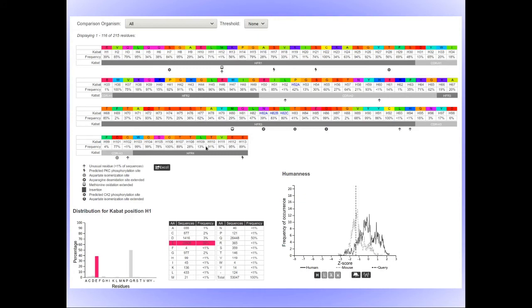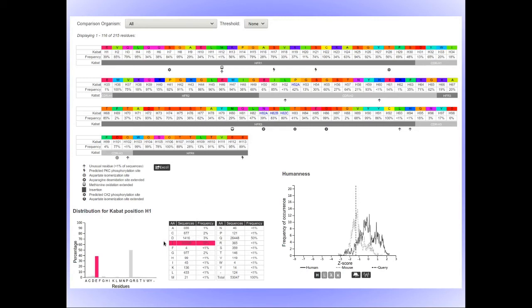So you can look for things like unusual amino acids, which, even if it's a fully human antibody, may lead to an immune response against that antibody. You can look for features where post-translational modifications may occur, like these methionine oxidation sites, or in this case, a CK2 phosphorylation site, in this case, a PKC phosphorylation site, and so on. And these are all things that can impact on the developability of an antibody as a drug.